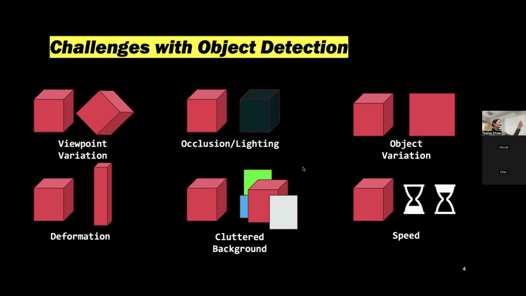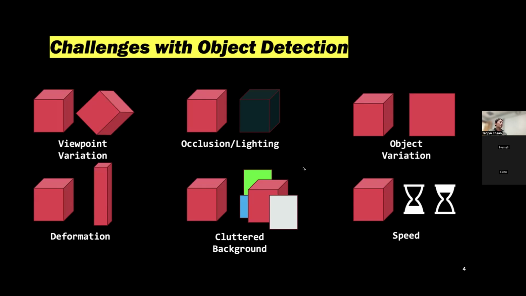Object variation. Again, this comes from viewpoint variation. So 2D versus 3D, whether they can see the depth of the object, or if they're just seeing a frontal, egocentric view where it looks two-dimensional. Deformation. Then clutter: if there's too much clutter in the background, often if there are a lot of people in a frame, even the best models are unable to identify or box out every single face as a human face because of how cluttered everything is. So even they get confused. And of course, speed is a challenge with any deep learning model, because these are heavy models with a lot of parameters.